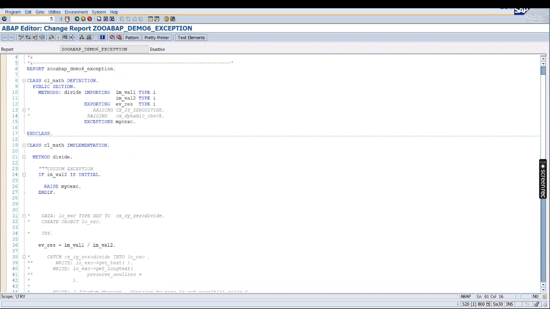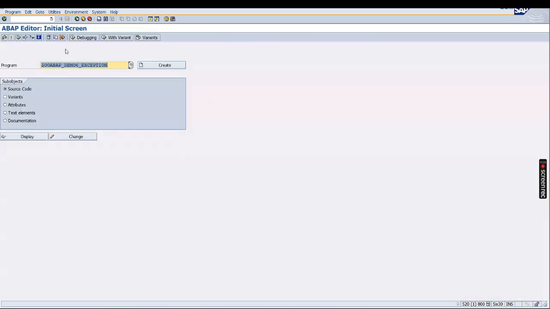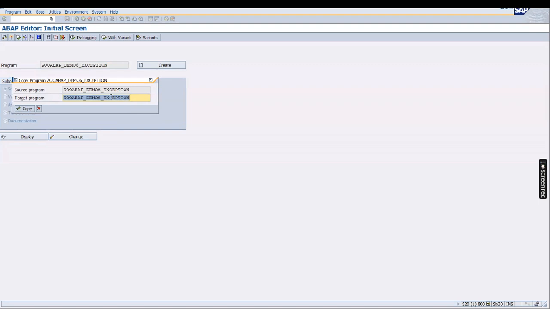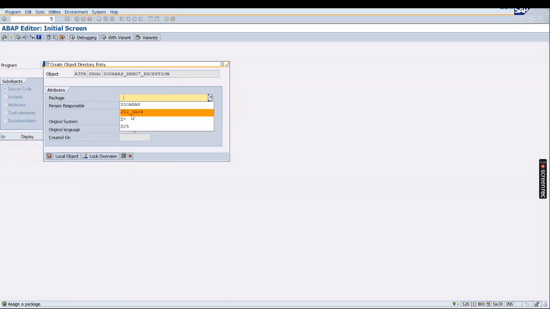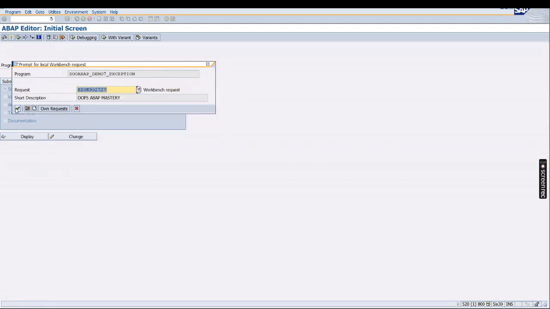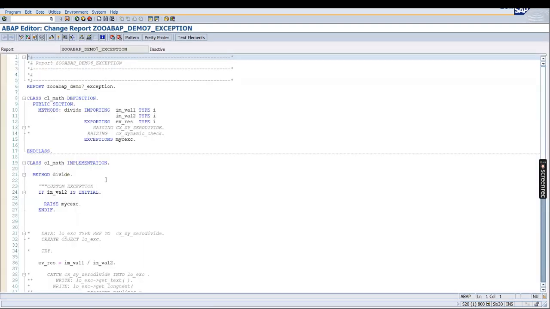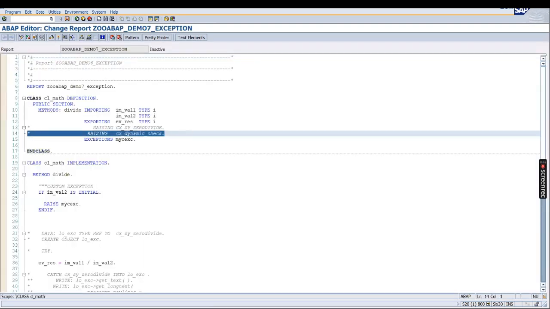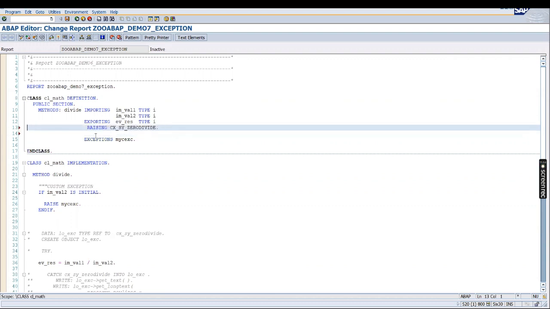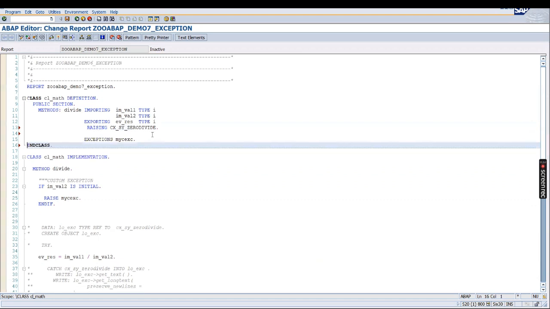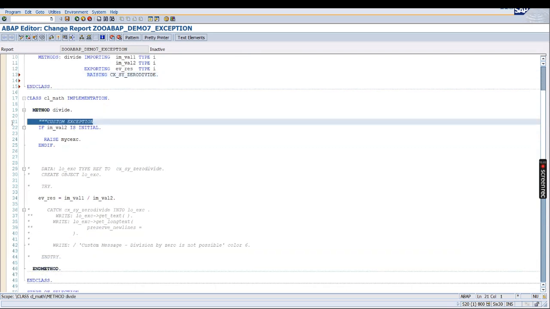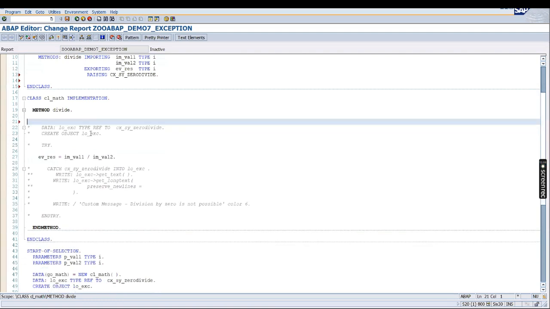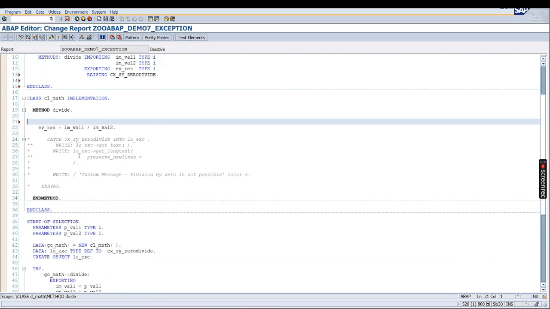Do you want me to show once again? Let me show you once again. I will copy this program as DAY7, click on copy, and click on the save button. I will just remove this and enable this one. Here you should just focus on this. Custom exception I'm not going to show you; we know it already, right?